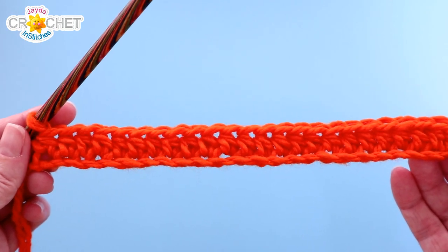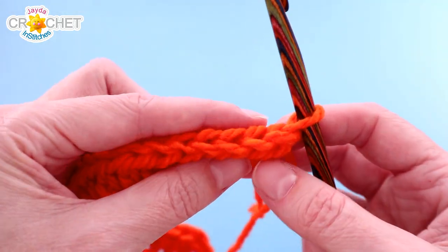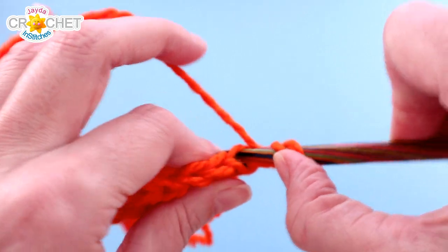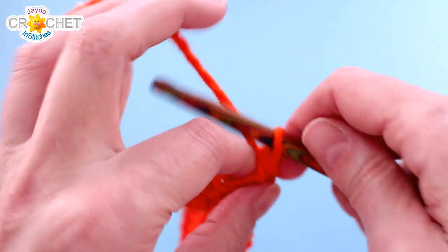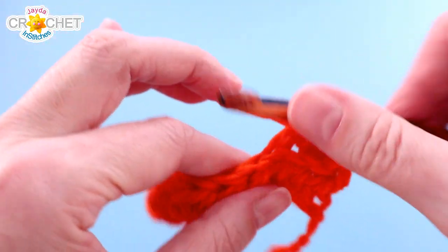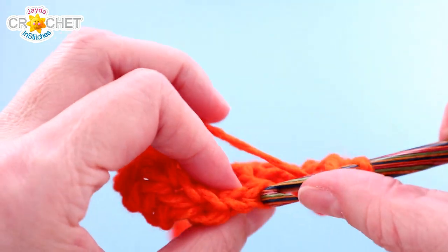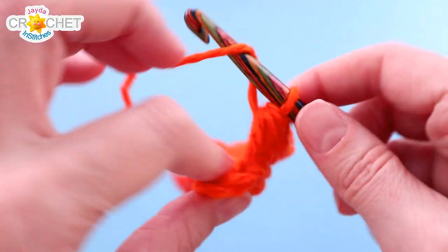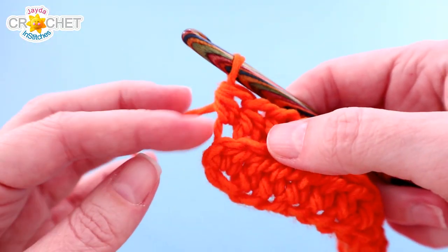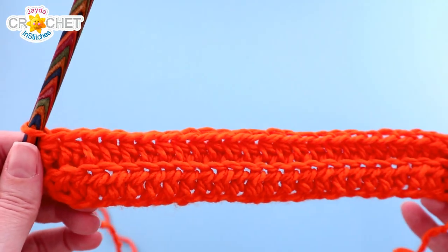Going forward, we are going to continue to use the half double crochet stitch, but it's going to be back loops only. So at the end of every row, we chain 1 — the chain 1 does not count as a stitch. We turn our work. The back loop is always the loop that is furthest away from you. Skip your chain, find the back loop of the first stitch, and half double crochet into it. Half double crochet into the back loops only — BLO half double crochet — in each stitch all the way across. By doing this, we will get a really nice ridged effect, which looks a bit like a pumpkin. As you near the end of the row, don't miss that last stitch. If you are unsure, count them up — you should still have the same number of stitches in row 2 that you had in row 1. In my case, that's 24.